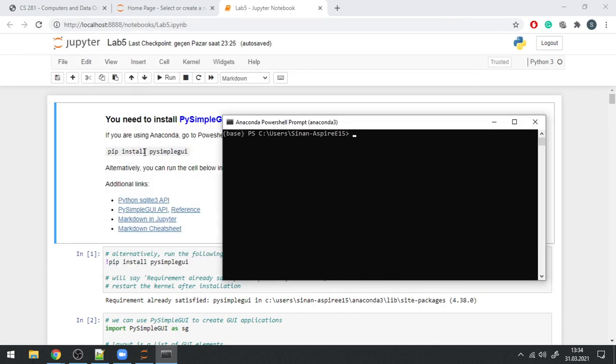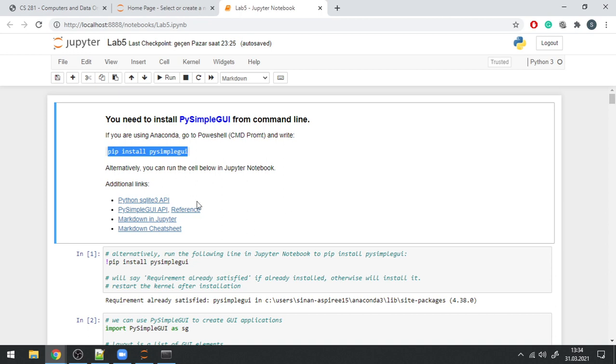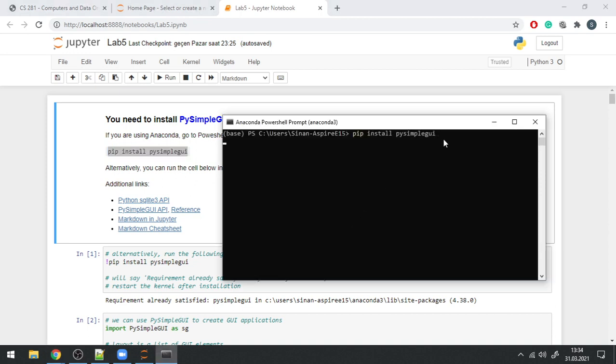In this case, we would like to install the PySimpleGUI library. You have this pip install command. If you copy and paste that command to your PowerShell, or let's say the command line, and you are connected to the internet, it's going to download that library and install it for your Python. So this is one option. If some other distribution is installed on your computer, you can use the command line that you used in there. In the tutorials we show how to install Anaconda. So the Anaconda PowerShell prompt is accessed like this.